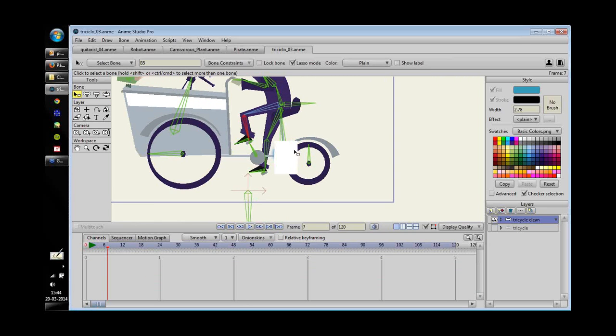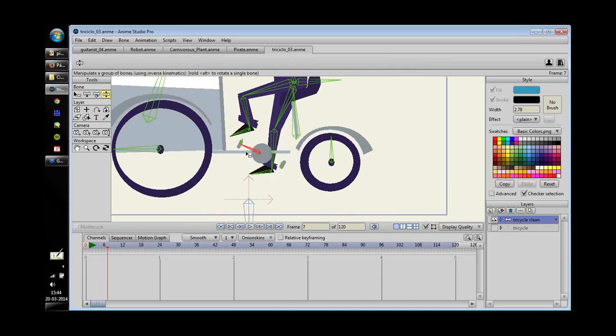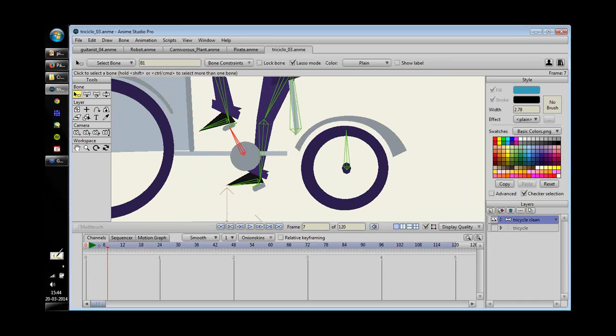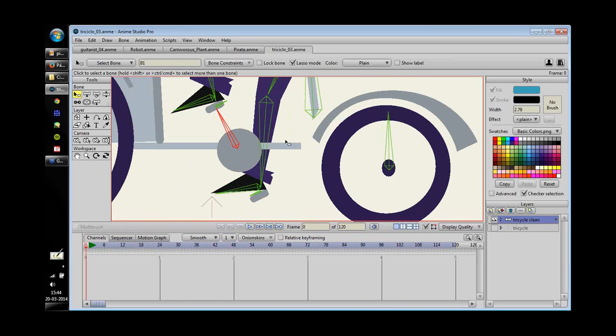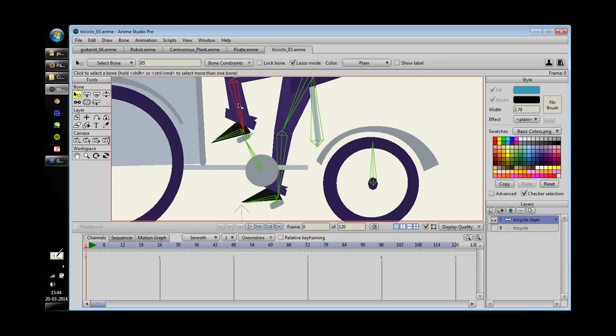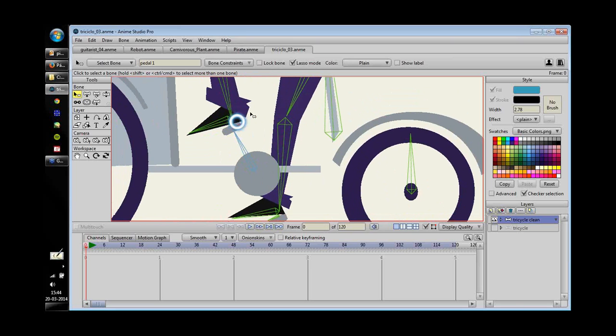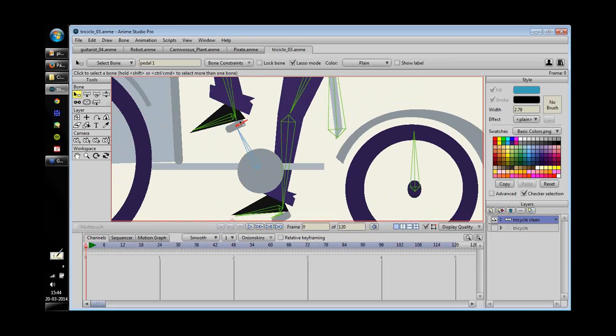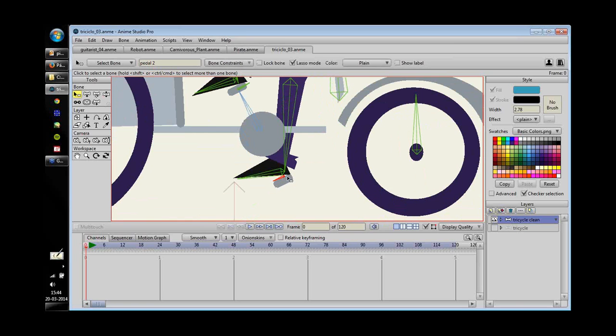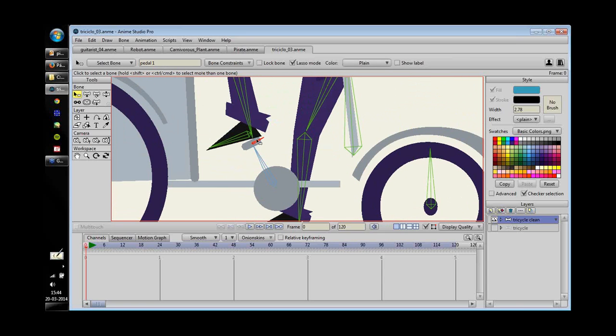So now we can use target bone for this setup. I have the bone pedal here. You can see it moves the pedal, and I have the other pedal bone here. You see? So this is pedal 1.